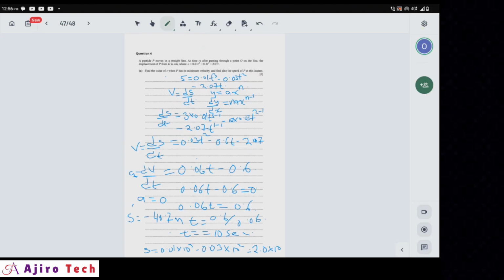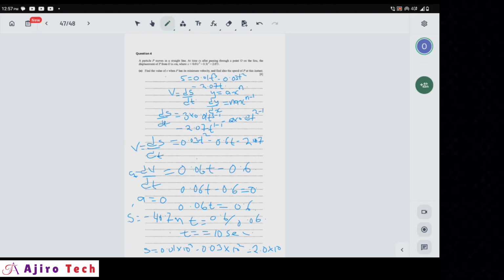So to get this, what I did here was that I understood the question. What is the expression they've given to me? They gave me the expression of the distance already, which is equal to 0.01t raised to power 3 minus 0.03t raised to power 2 minus 2.07t. And so we know from the definition of speed that my speed is the displacement over time, the rate of change in displacement with time, and also that my acceleration is the rate of change in velocity with time. That is the definition of my acceleration.